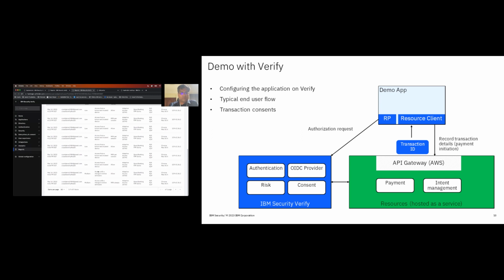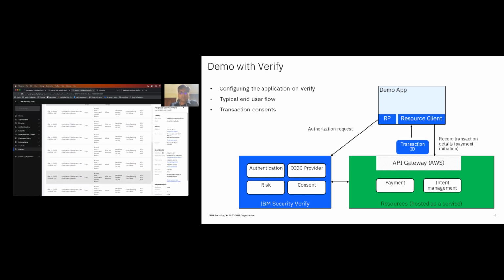But if you look further down, there is other information where it says it's a medium risk device because there's been an access with a change in device attributes. So it's not a brand new device, but there have been some changes in the device attributes. And here you see more information around whether this is a risky connection, it's a risky device, whether it's a new device, and so on and so forth.